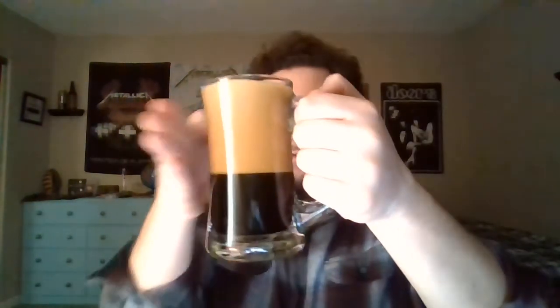All right, we got a massive, cascading, foamy, dark brown, dark caramel, kind of a dark khaki colored head. 4-finger at least. The appearance is dark brown. It is not black and it is not opaque. You can see through it. I see some red around the bottom edges of the glass. Let's get an aroma.